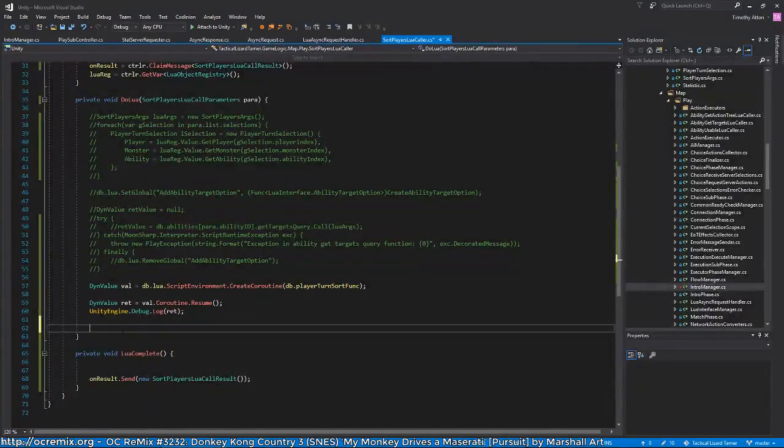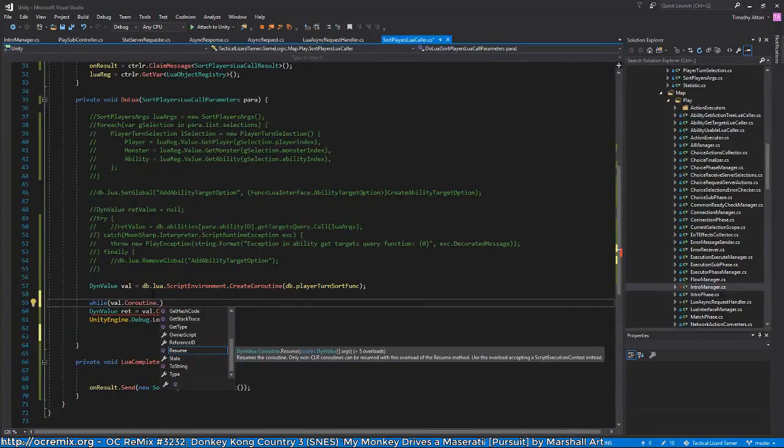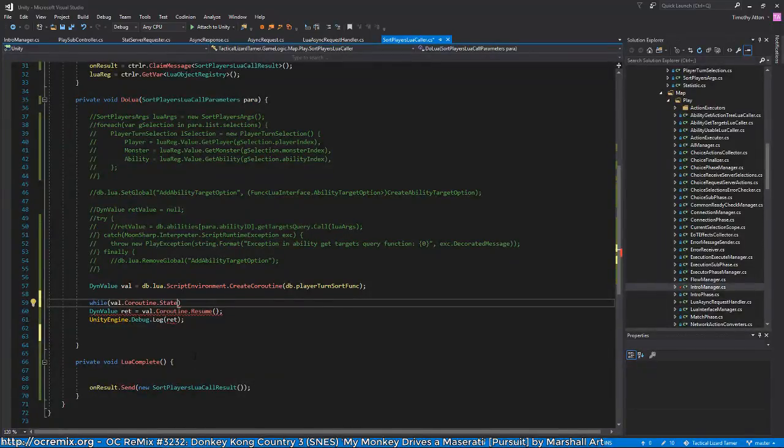So now what I need to do is, until the coroutine is complete, I need to keep calling resume. So let's see. While value coroutine state. Let's see what states I have.